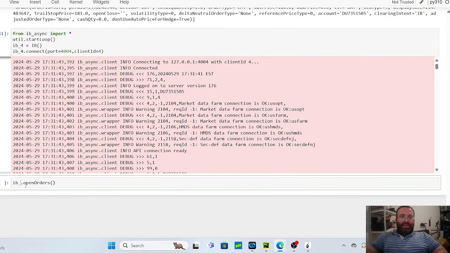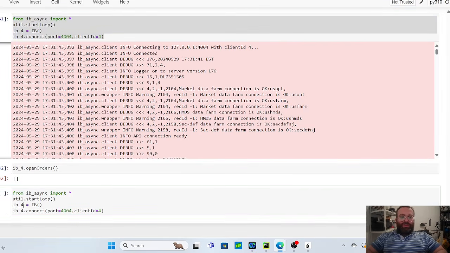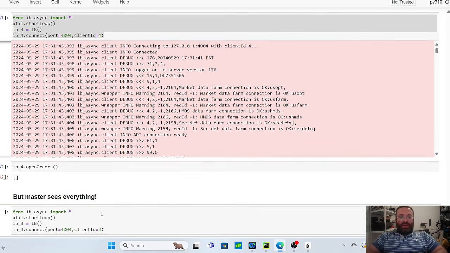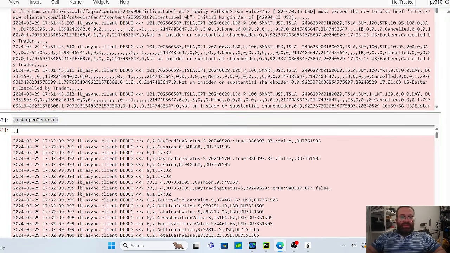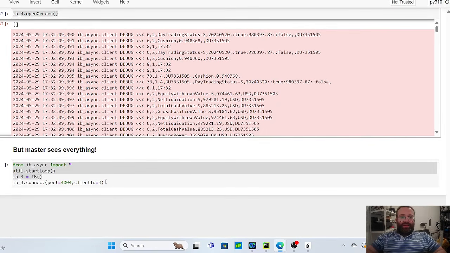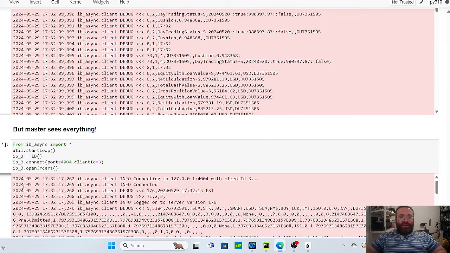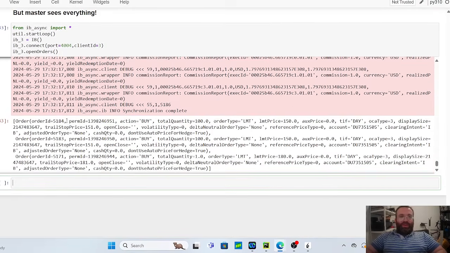So you see, I don't see any of the orders. But if I were to do 3, because 3 is my master, and master sees everything. So if I do this, oops, it's a little annoying, the debug thing. I should have removed it. Open orders. So you see the open orders.